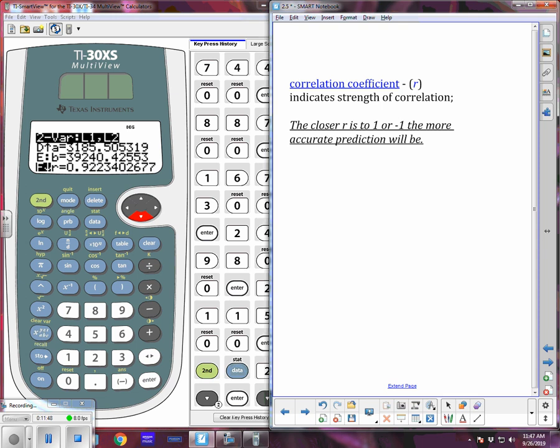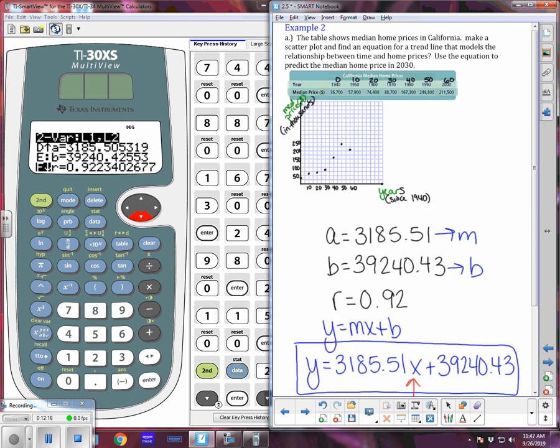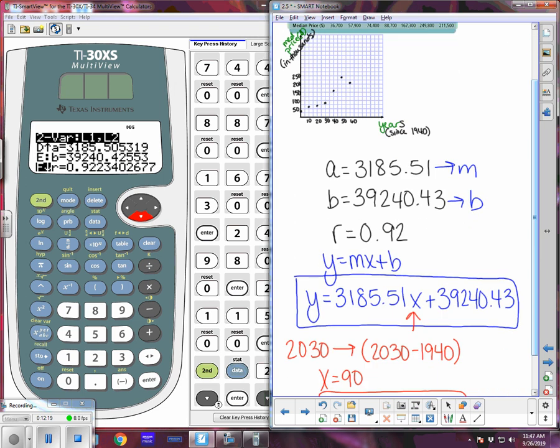So on the last screen when we did this problem, and you can still see it on my calculator, I found an R value. R is the correlation coefficient, and it talks about the strength of a correlation. So what you really want, ideally, is a number close to 1 or -1. So I want to talk about the difference between 1 and -1. That being positive, if it's closer to a +1, it just means that the correlation is positive. Both values are rising together. So in this problem, we found that R was 0.92.